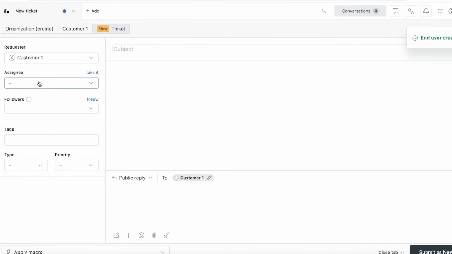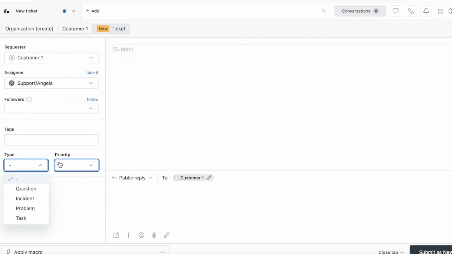Now, after that, you're going to add an assignee. So what person is going to help resolve this ticket? This can be assigned to a particular person by the creator or by the administrator, or agents can select their own tickets as well. This really depends on how your business is functioning. After that, you can enter your followers. So agents that might be supervising or managers can be added as followers. Then you can use a tag system to further categorize your tickets, as well as set up types and priorities.